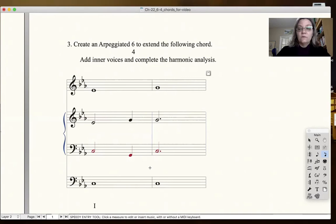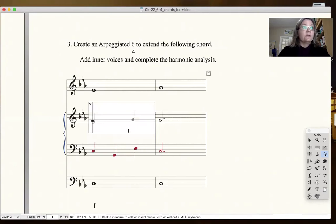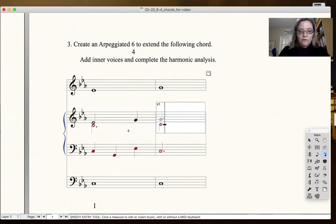Okay, so now the inner voices are just confirming, so let me fill them in here. Let me go back to my original figure so we can see how that all works out. Let me put the alto in here. Okay, it's just going to stay on the root of the chord. So we have C, E flat, and G.